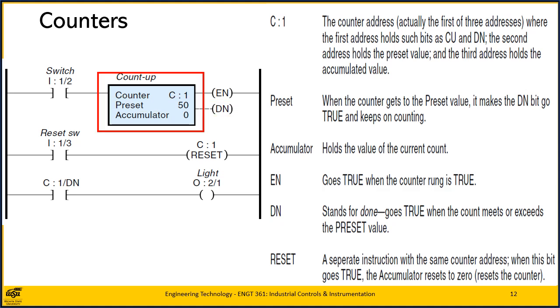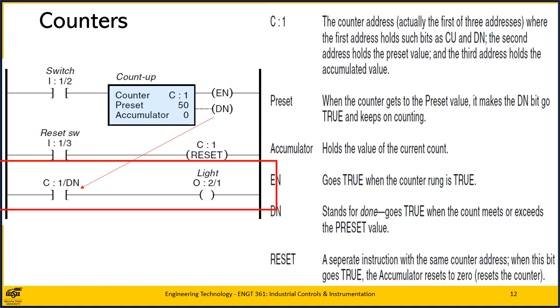The symbol for the counter may be a box or a circle, a box for Allen-Bradley, with all pertinent data placed in or about it. The ladder diagram is a simple circuit that counts the number of times the switch address I12 is opened and closed. The counter can be reset at any time by closing the reset switch, because this action activates the reset instruction.